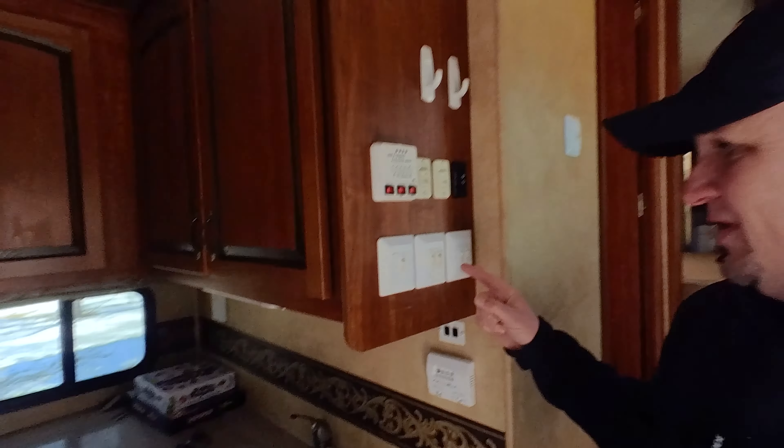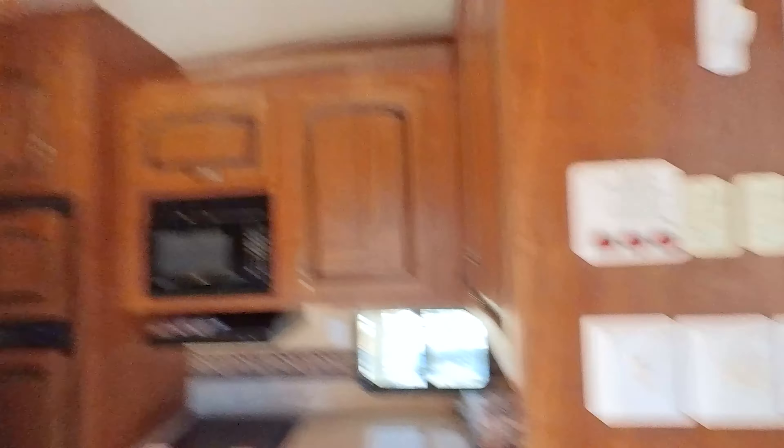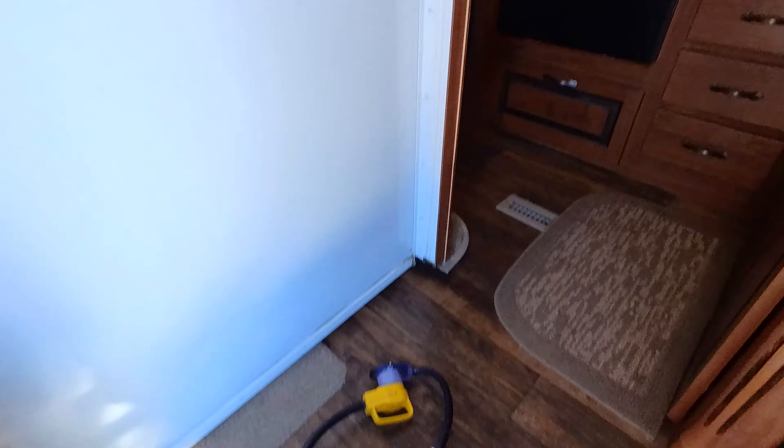For those who like glamping — like my family — we have a 36-foot fifth wheel and like having all the conveniences of home when camping, but sometimes we're in a primitive area without AC power. What if the DC battery goes dead? I want to see if we can have lights, refrigeration, get the slide outs in and out, and get some heat. I'm flipping on a couple of lights — the living room and kitchen area — and that's pulling about 250 watts.